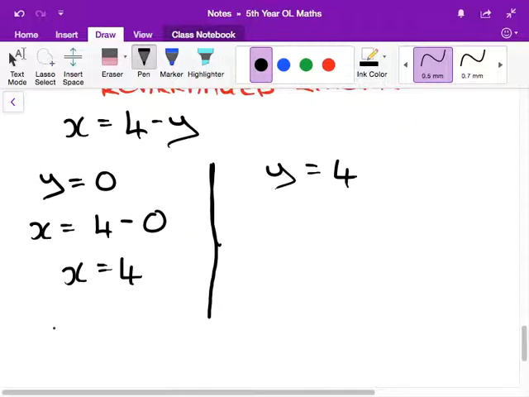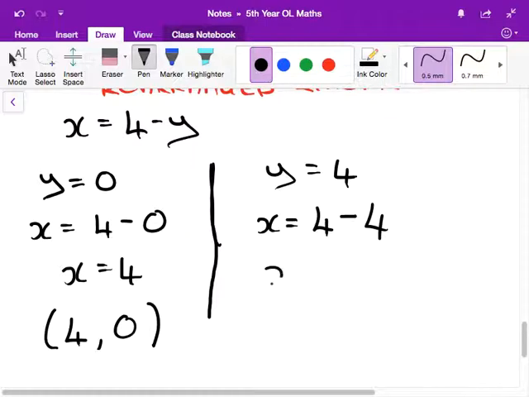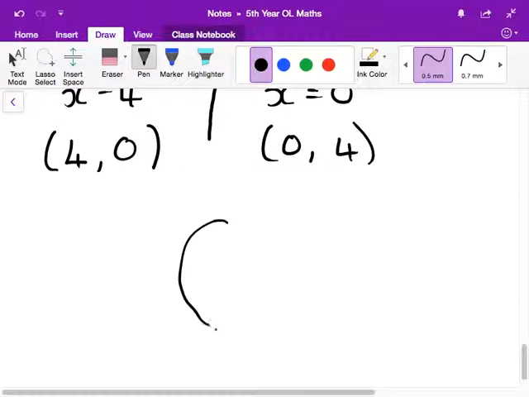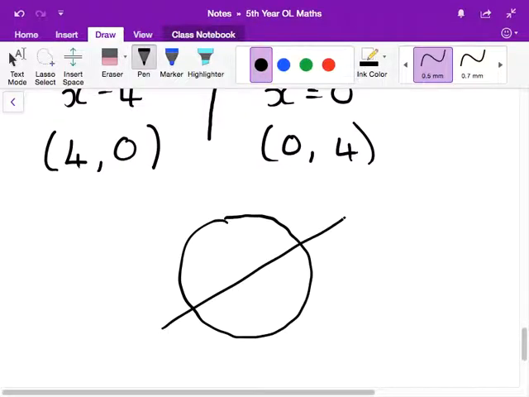So a point has two coordinates with a comma in between, and you always put the x first. So in this case, x is 4, so that goes first. And in this case, y is 0, so that goes second after the comma. Then this side, so x equals 4 minus, and put in 4 for y, so it's 4 minus 4. So x equals 0. So you get x first is 0, comma, the y goes second, so 4. So again, we get 2 points because we're talking here about a circle intersecting with a line, and they will intersect at 2 different points, which will correspond to your 2 points here.